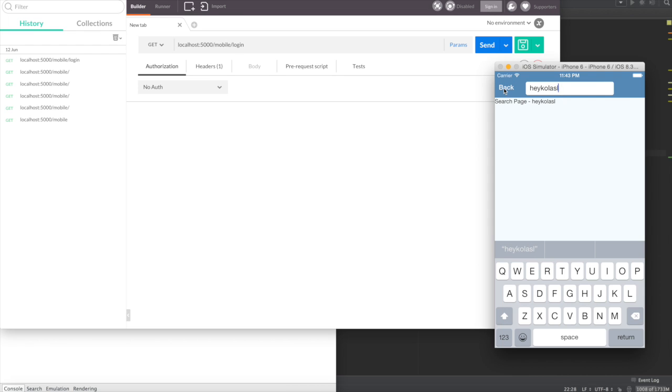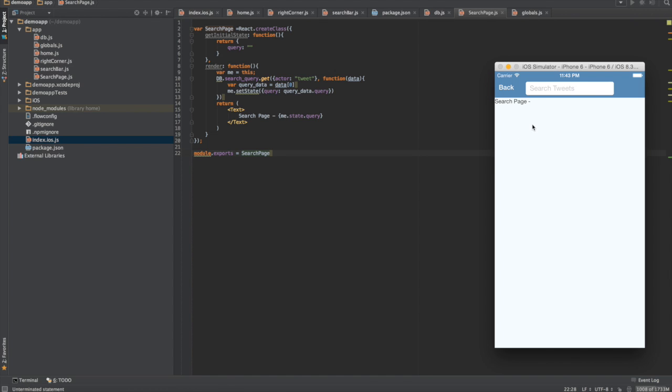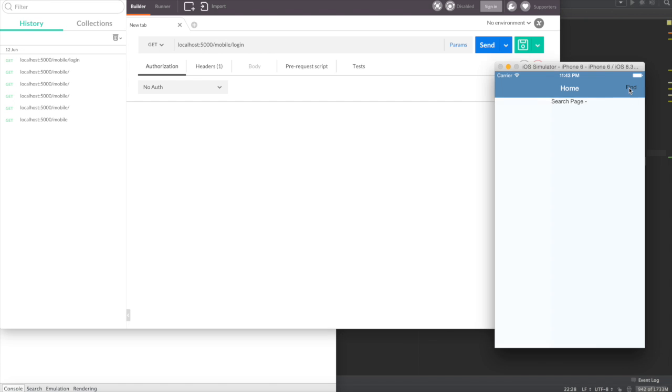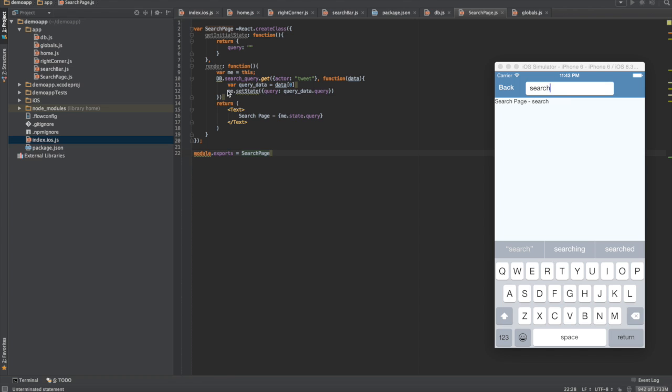No, no, no. But oh yeah, this works. So now what you can do is search something over here and in real time have a list view over here and compute your data easily. Whatever you want to do, it's that simple.